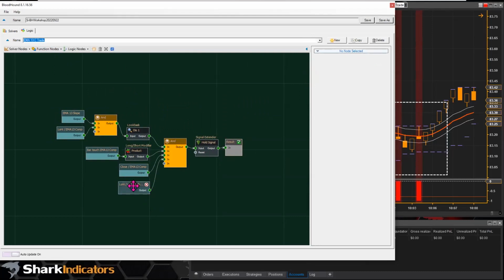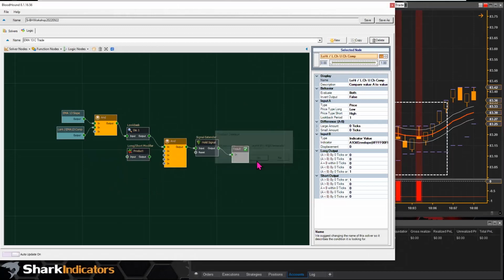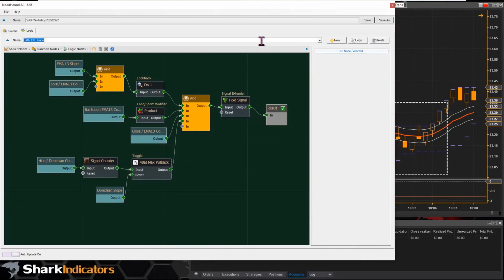If this was BloodHound 2.0, I could just copy and paste it over, but it's not. So what I'm going to do is delete the C trade and make a copy of the L trade. Rename it to the C trade.